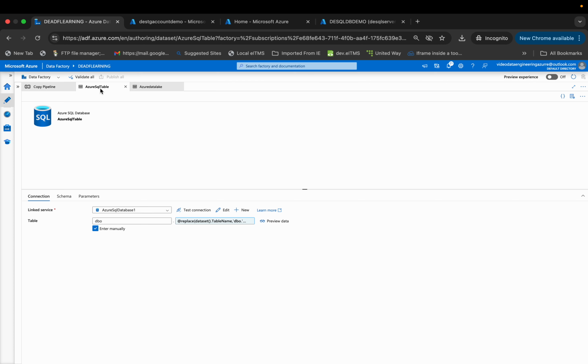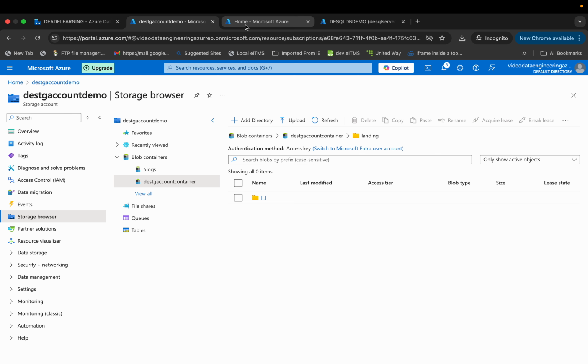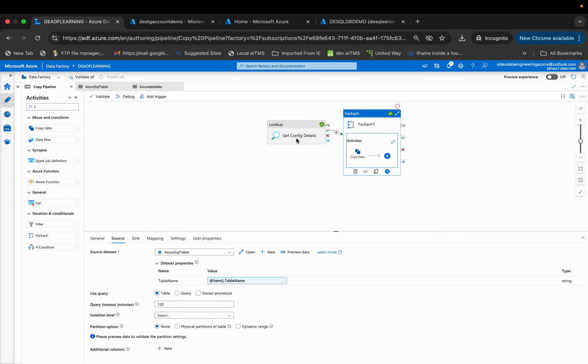So what we learned, I will summarize this. We learned that we need to add a parameter to the dataset to make it dynamic. For example, if you add one more table, that table will also be taken care of here. If you add more tables, 5, 10, 15, however many, all will get copied from this source SQL Server to the target Data Lake Gen2 account. So now everything is completed here. All configuration we have done.